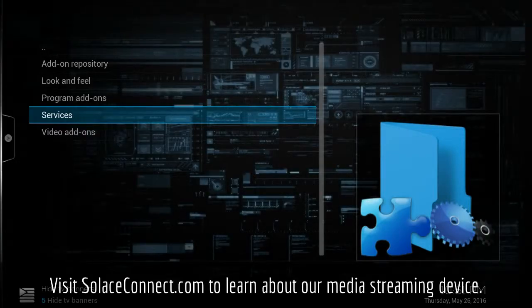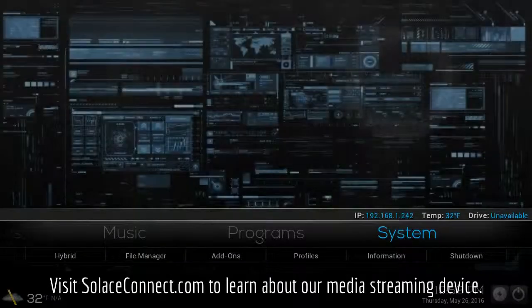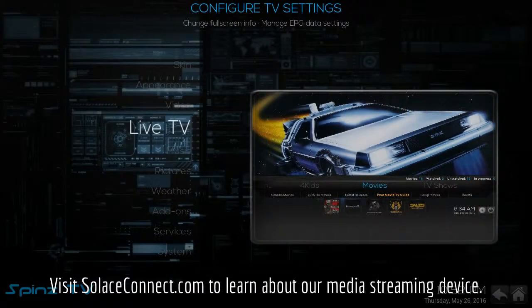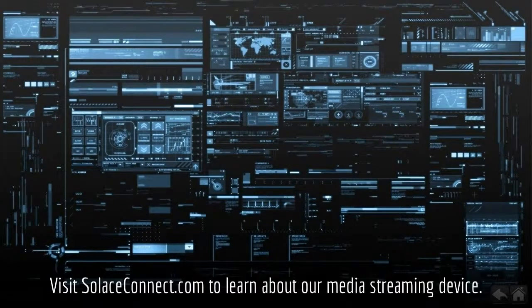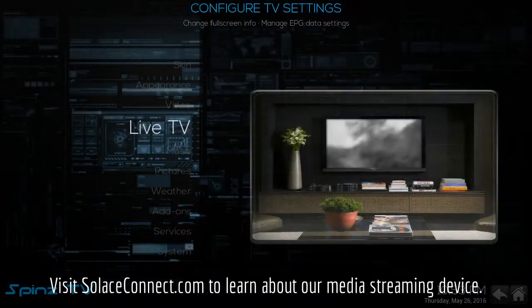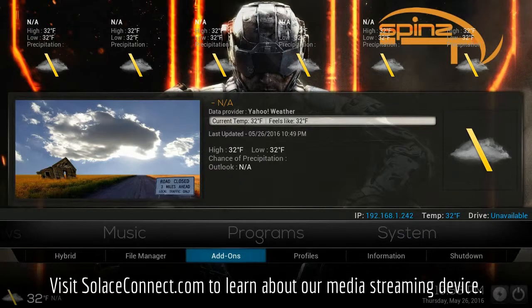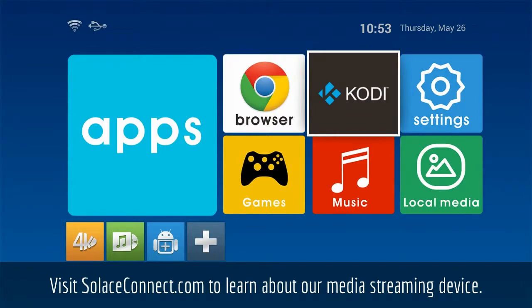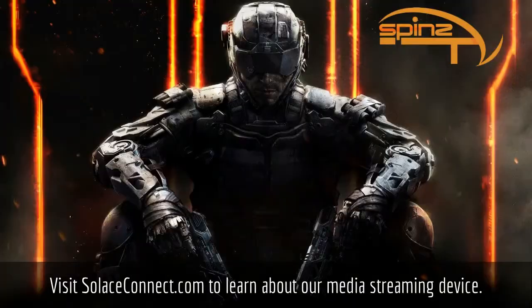So now I know that the settings are in there. So now that that's done, now I go back to system, and I actually click on system this time, and I'm going to go to live TV. But before I enable live TV, before I enable it, I'm going to shut down Kodi. So I'm shutting it down, and then I'm going to go back into it. Okay, let it load back up again. And then I'm going to enable the TV component.